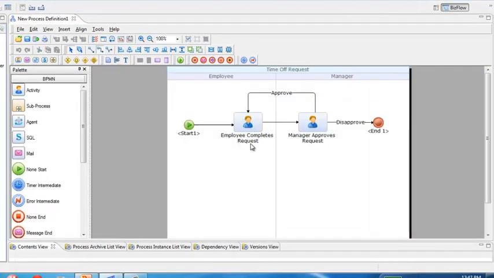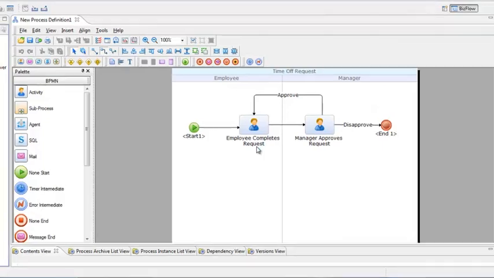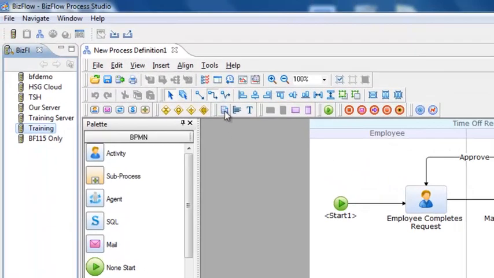At this point, you might want to add annotations or really text to the model just to provide more information to the reader of the model. And there's different tools to add text to the model. So we have a text annotation tool and just a static text tool. There's really no difference. Annotations really came later with the BPMN standard, and text was something that was inherent in the old process design tool of BizFlow. So both are available. They really just both allow you to add text onto the map.